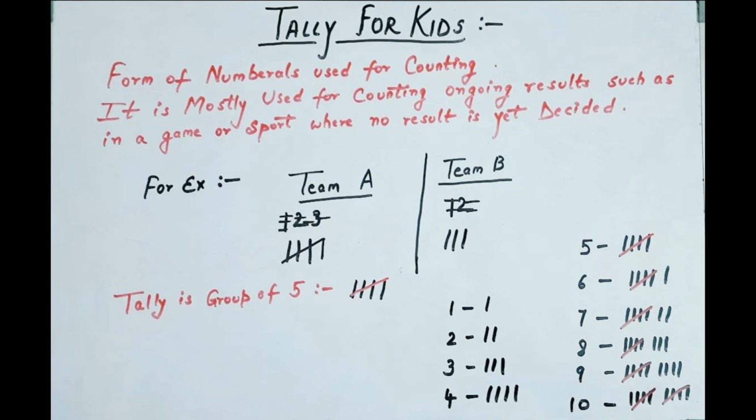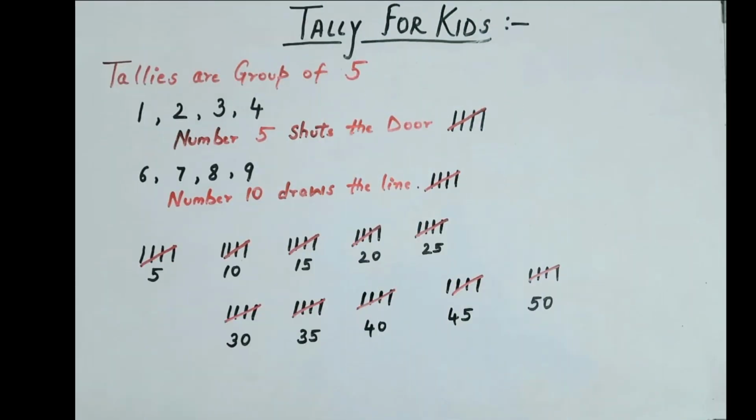Whereas the tally makes it very easy. In tally we just need to make standing lines to count one after another, which makes the process very easy and faster as well. A tally mark is basically a group of 5. We make 4 standing lines, and the fifth one crosses them, so it makes a group of 5. If the team gets 5 again, it will be 5 plus 5 plus 5 plus 5, so it can be added like that. It is very easy, and we don't need to rub anything out.